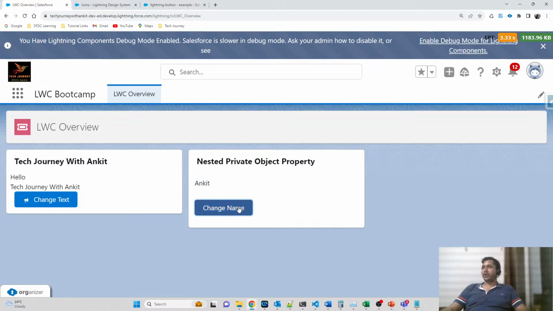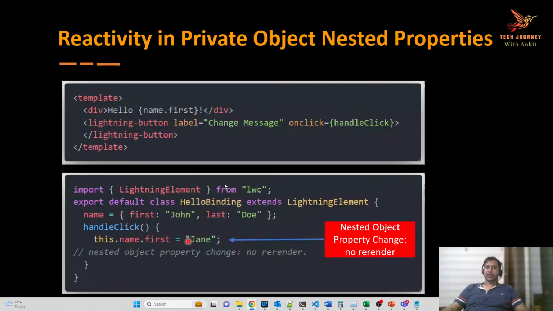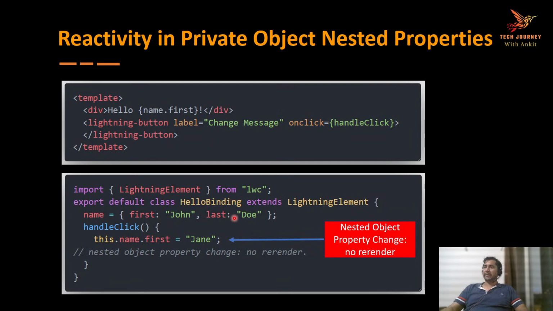Now here, if I click on this button, you can see that nothing is happening. My name is not changing no matter how many times I click. Now the question comes, why? Why is my name not changing? Because your object's nested properties, whenever they change, are not automatically reactive.